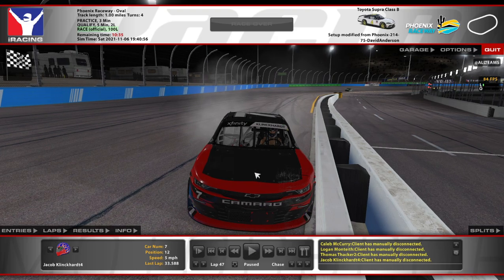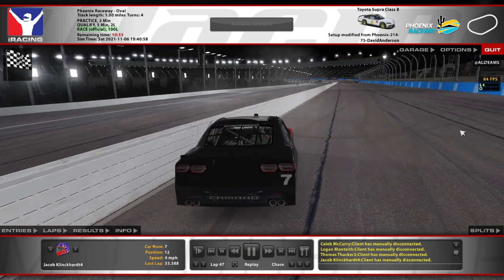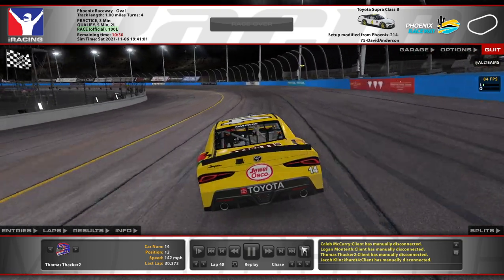Is this driver, like, nude? Is he not wearing a shirt? Gross. Get me out of here.